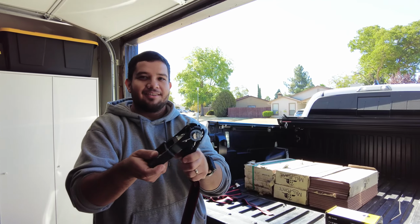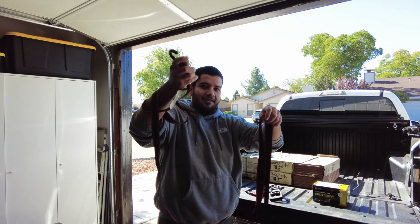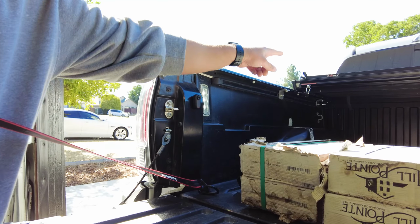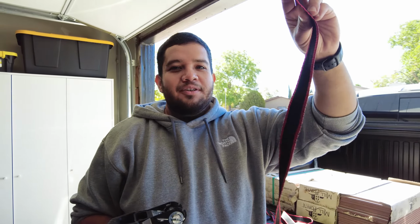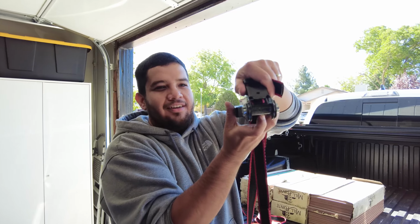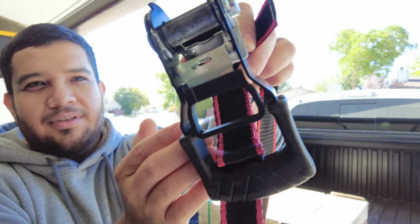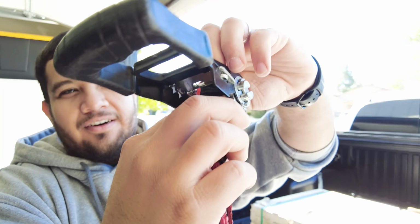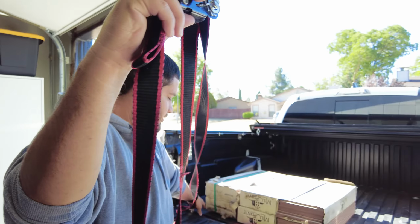Here you have your ratchet and your strap. Take the rope piece that doesn't have the ratchet on there and anchor it to something fixed on the truck. These anchor points, there's some on the back. Depending on your vehicle, you might have some different ones. Once you find the end of your rope, you have your ratchet here. You want to click the ratchet until the slits are exposed enough that you can slide the rope through onto the other end, and you want to pull it so that you make the rope taut onto the other anchor point.